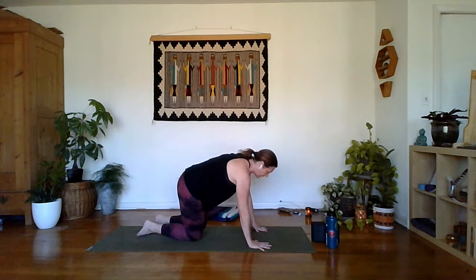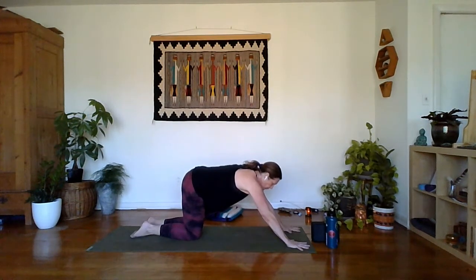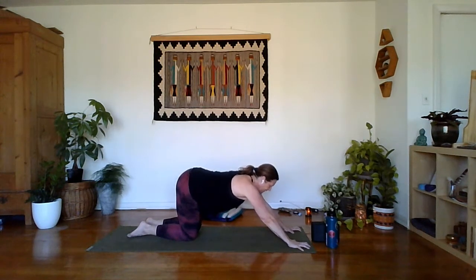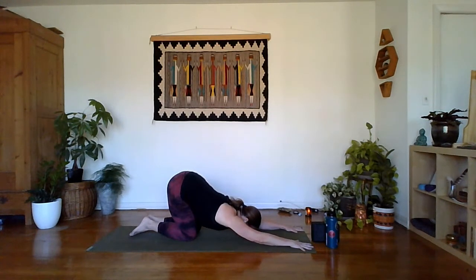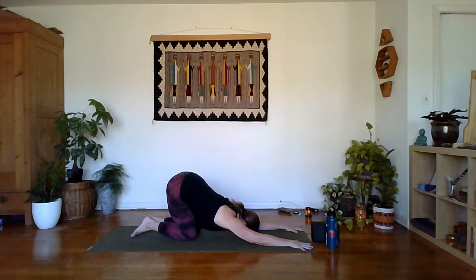Send the left knee back. Bring your hands up towards the top of your mat. We'll move into puppy from here. So inhale up. And then exhale to release down towards the floor. Stretching through those shoulders. Give it one more breath.